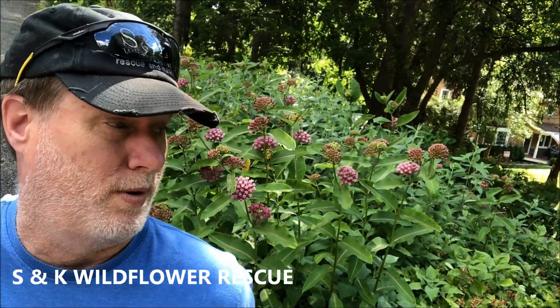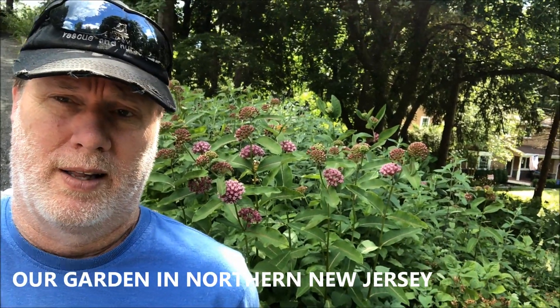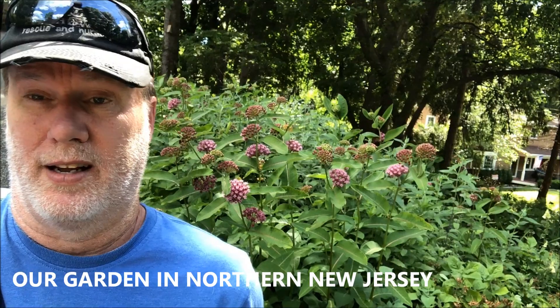When it comes to milkweeds, some of the most popular milkweeds down the east coast is the purple milkweed. And for some reason, about four or five years ago, I had three little seedlings and I planted them over here. This behind me used to be nothing — it was a giant Japanese maple and it was so shady and the ground was so dry, nothing was there. And we may have accidentally stumbled upon the perfect habitat for the purple milkweed. Let me show you all of our purple milkweed on the side of the driveway.